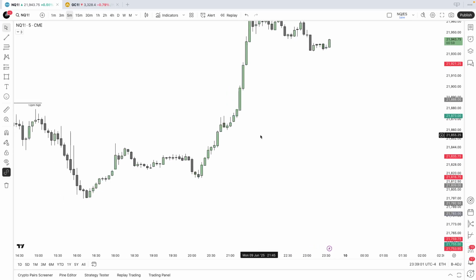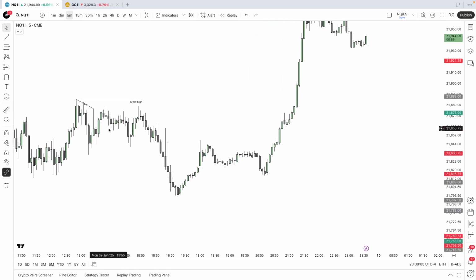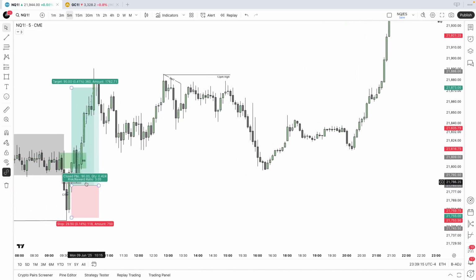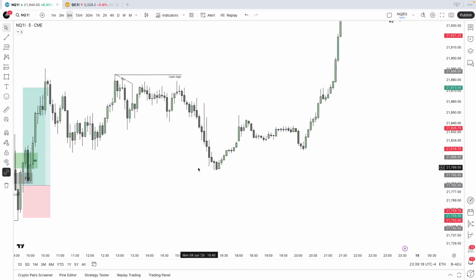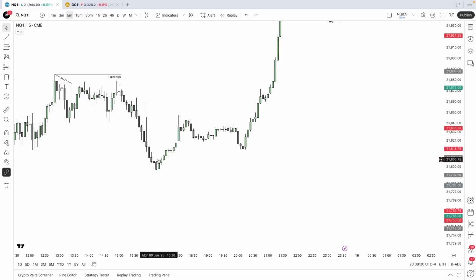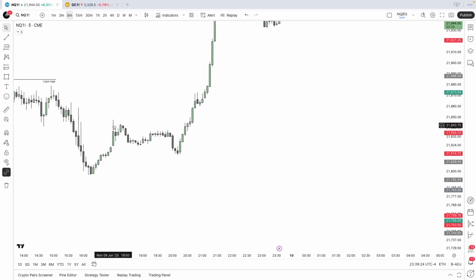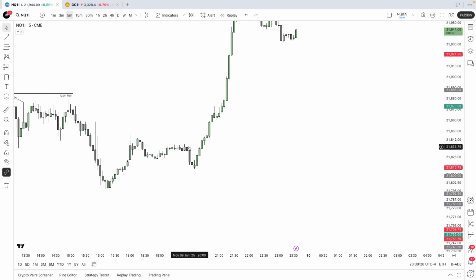So jumping right into it here, what did we see happen after this New York PM session close, right? As we know, we had a slow grind down from this 12 PM session where NASDAQ and ES created SMT at the highs before NASDAQ finally created a bearish leg down back into around that New York mid-range. And then what did we see happen after market close? So from 4 o'clock up until 8 o'clock, well, we saw a very slow bullish move followed by an aggressive bullish move higher.